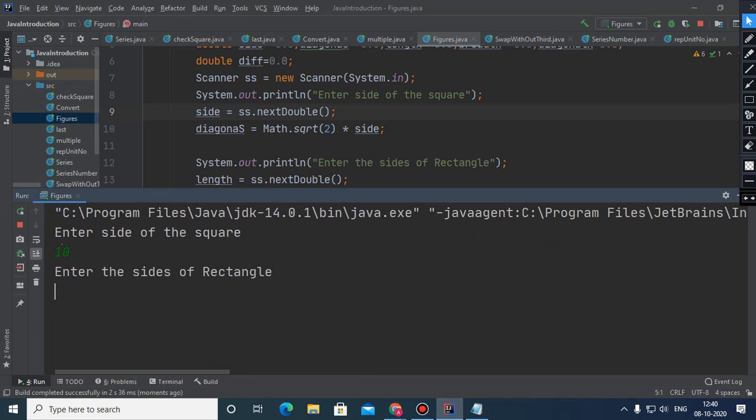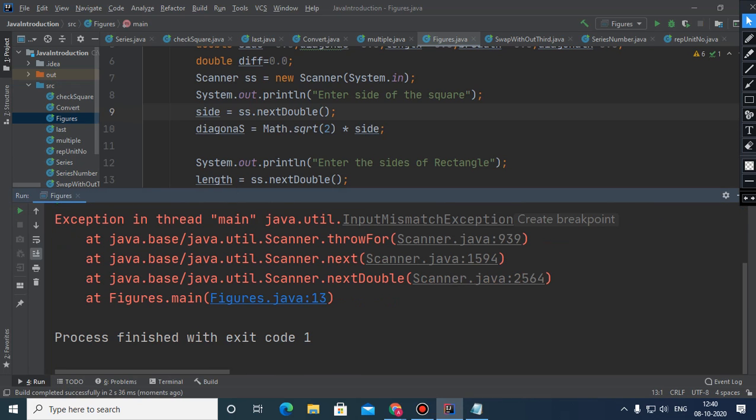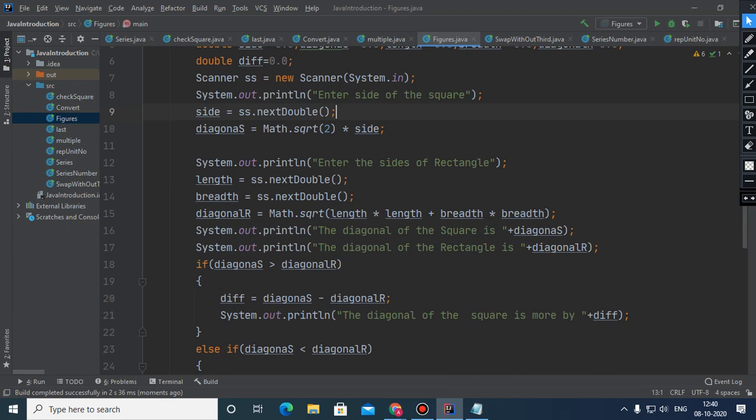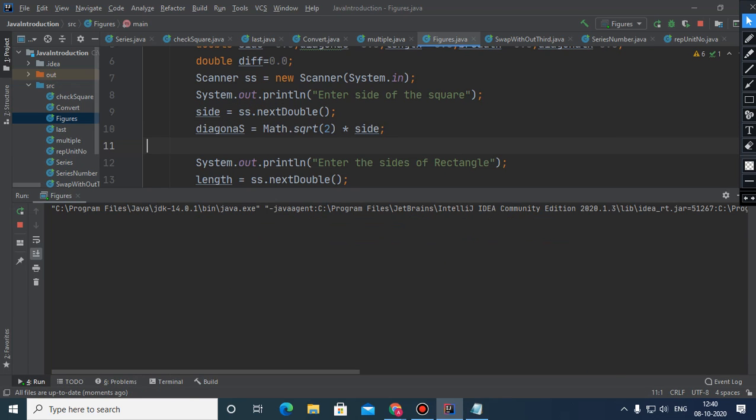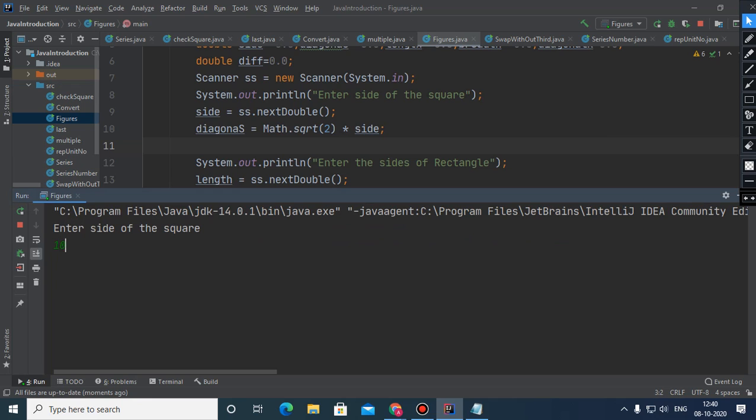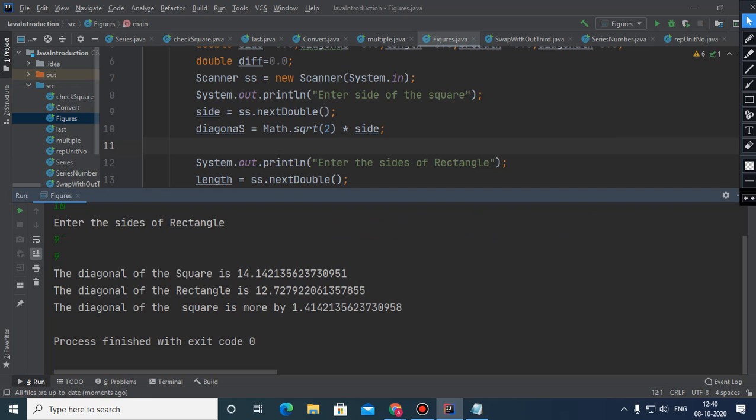That is 10 and 9 and 9. The diagonal of the square is this, the diagonal of the rectangle is this, and the diagonal of the square is having more length by 1.41 something.